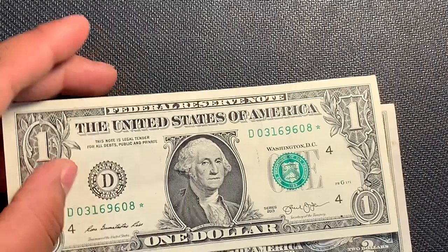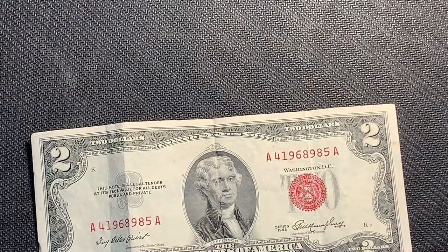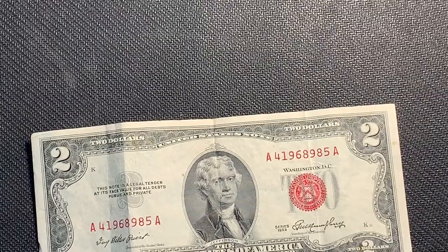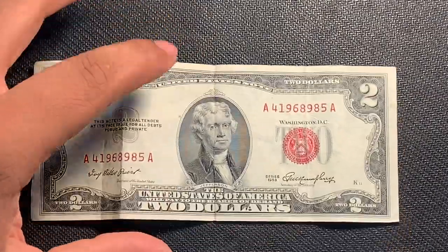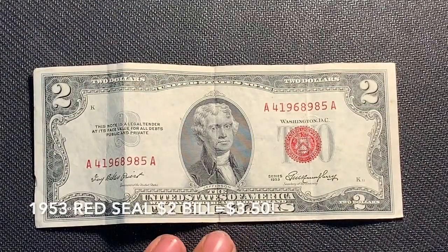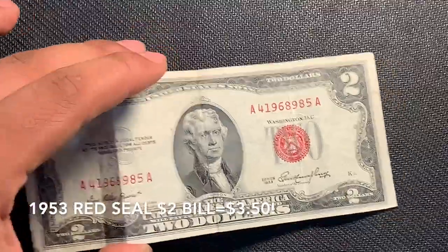What happened was, when the Federal Reserve Act was passed, they had to come in and try to destroy all the red seal notes that they could because they were now demonetized. I think it's a really interesting part of history, and everybody should try to get this into their collection. It is an awesome piece of currency.